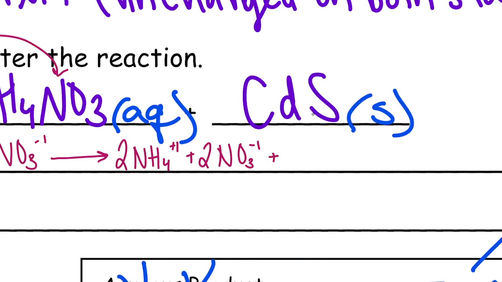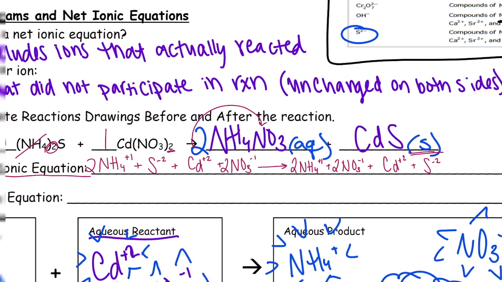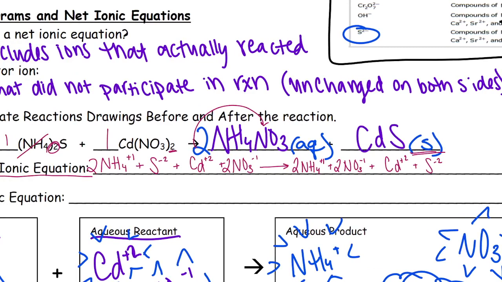Plus, I have this that's a solid, so it's not actually going to be ions on the product side. If you show it as ions, that's okay as long as you remember that it's a solid and you indicate somewhere else in the same question that it is a solid. So here, just for the sake of showing it in the exact same way, I'll put the ions here, but knowing that when these get together, they're going to form a solid. So -2. And I only have 1 of each of those, the cadmium and the sulfur.